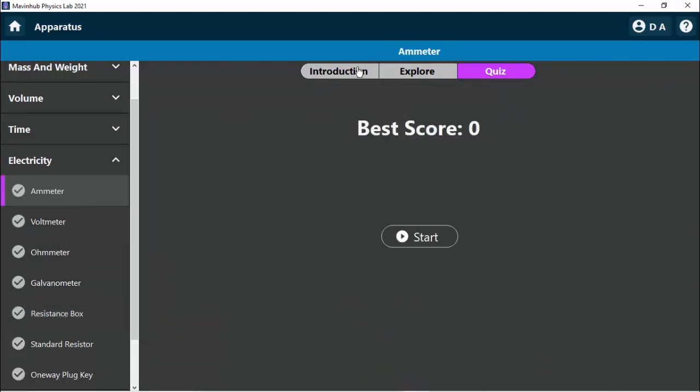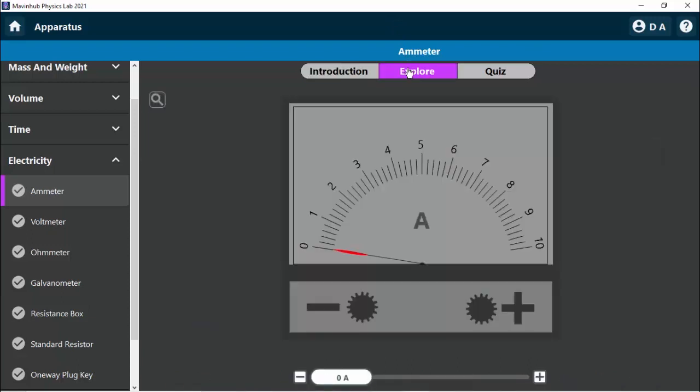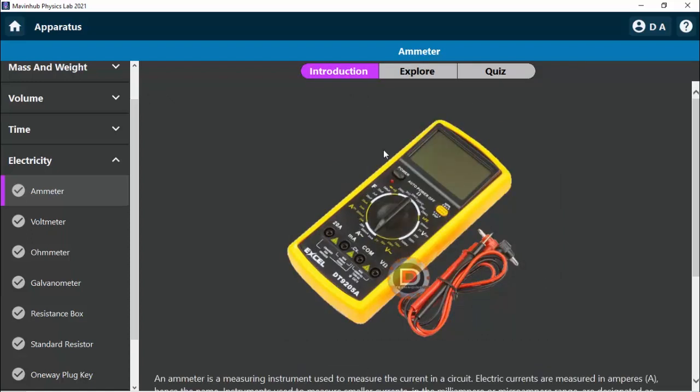Okay, let's talk about the other apparatus, the ammeter. What's an ammeter? An ammeter is used to measure current. It is designed for measuring current, and you measure current by connecting the ammeter in series to the resistance. So let's take a look at how an ammeter looks, the typical ammeter in most laboratories. The typical ammeter looks like this. The analog ammeter looks like this. The digital one, this is a multimeter.